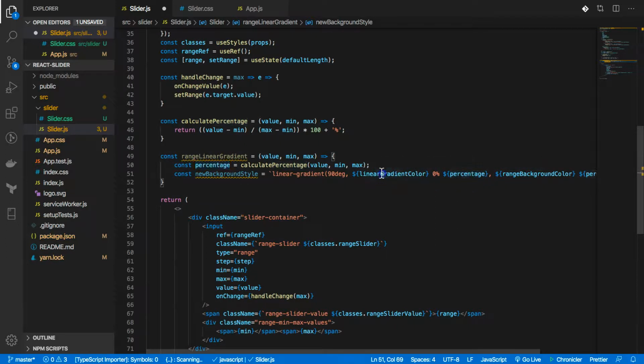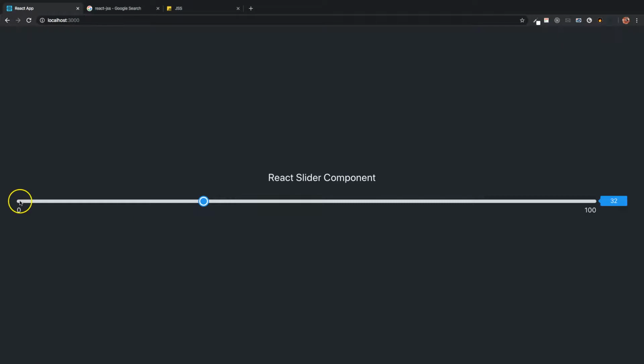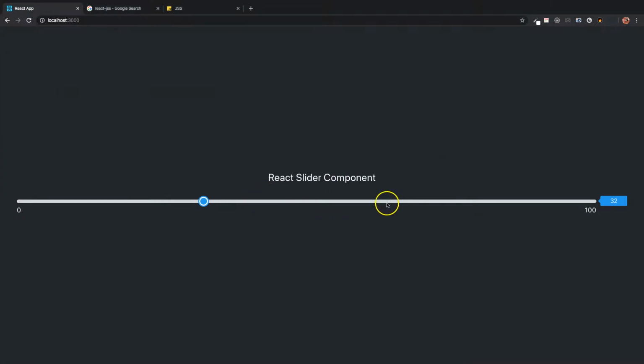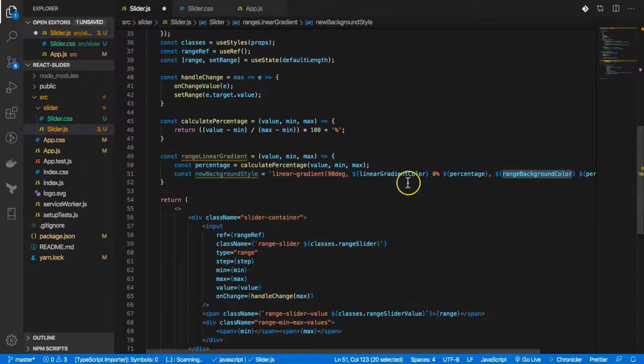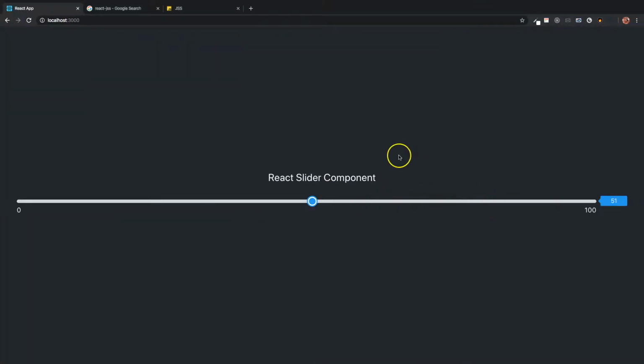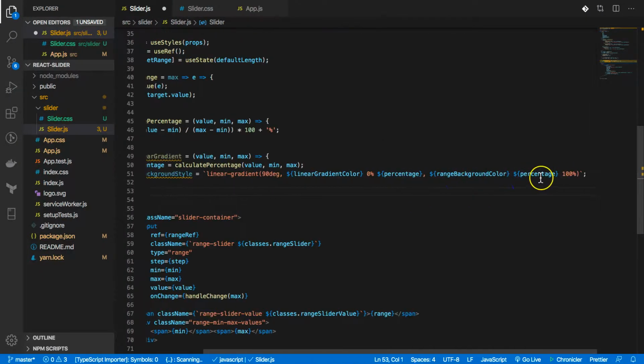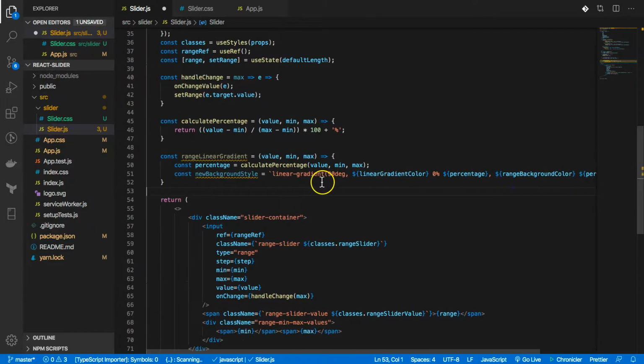So this is going to occupy whatever color we have from the left hand side. Then this range background color will occupy whatever color we have on the right hand side. So if I move this here, half of this will be the linear gradient color, then the other half is going to be the range background color, and then we're setting the percentage, then we move to 100%.